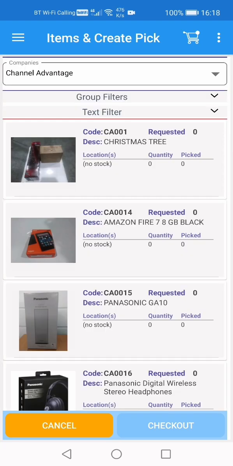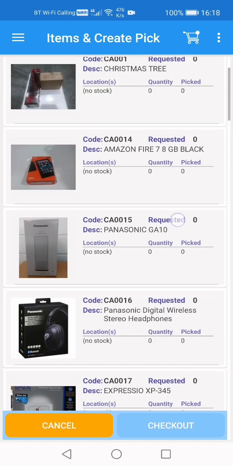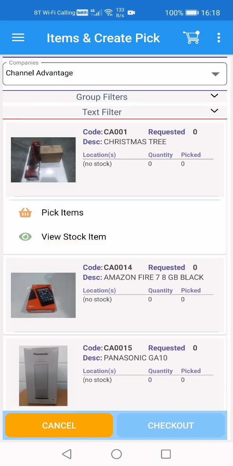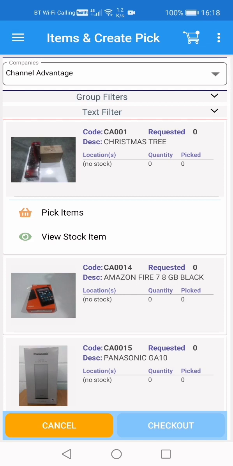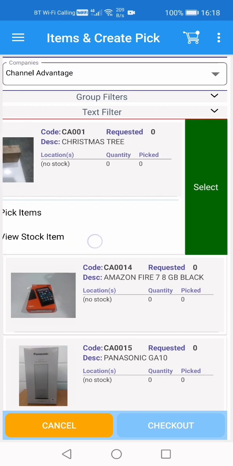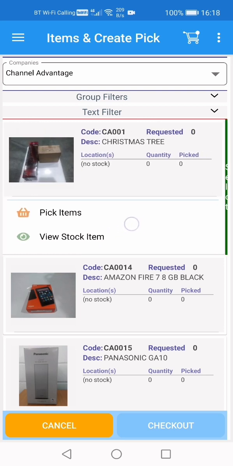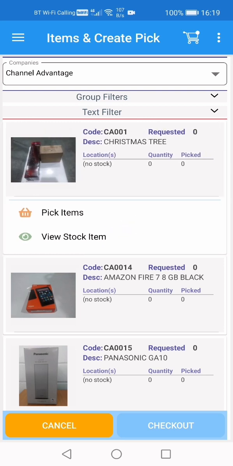and that's now loaded live, all their data, all their items, and you can either go in and pick the items and get them ready for you've requested or request items, or view the stock item and modify the stock item from here. So this doubles up as your items list, and also you can pick items from here if you so wish to. This is all I'm playing about with it, but I need to obviously have some input from you guys to see what will work for you, what won't work for you.